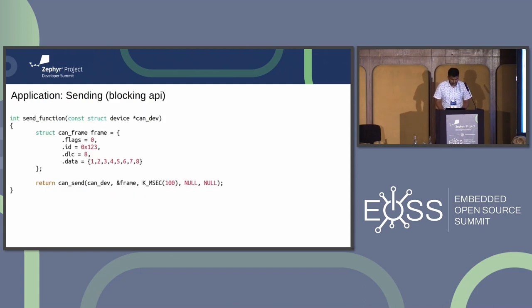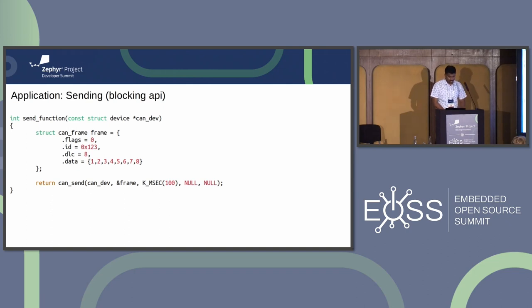And next, the send function. Basically, with classical CAN, we can send 8 bytes per frame. There is a structure to define the message ID, data length, data, and flag. Here, the message ID is 0x123, so it is a standard ID. And the data length, I'm setting as 8 bytes. So here is the data, which is 8 bytes of data.